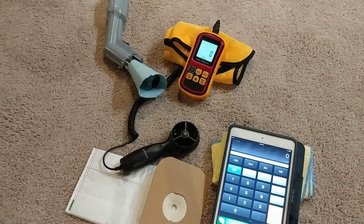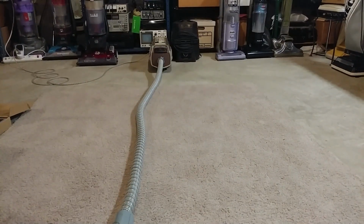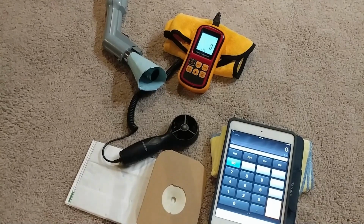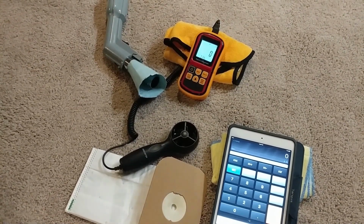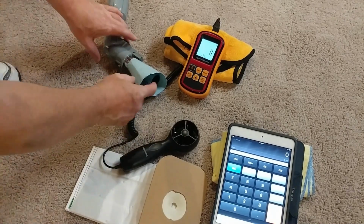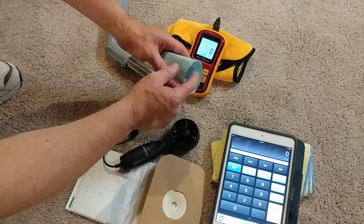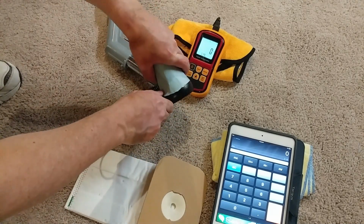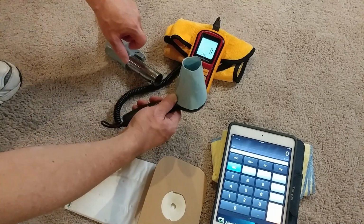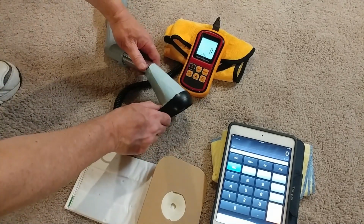All right, so now we have the first of two measurements. You got the final hose connected to the marquee. And I made this little adapter, actually a number of years ago, this little paper cone thing. And it fits like this. They even have a little thumb tab. And this allows me to put standard hoses in it.